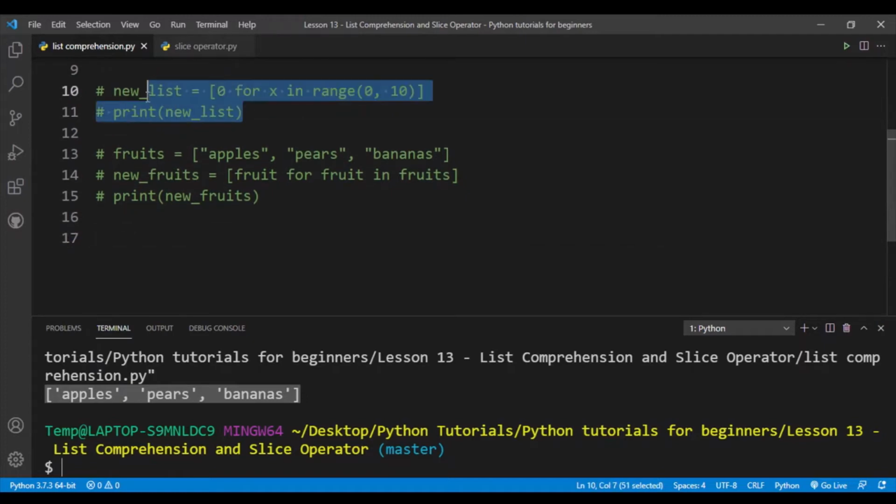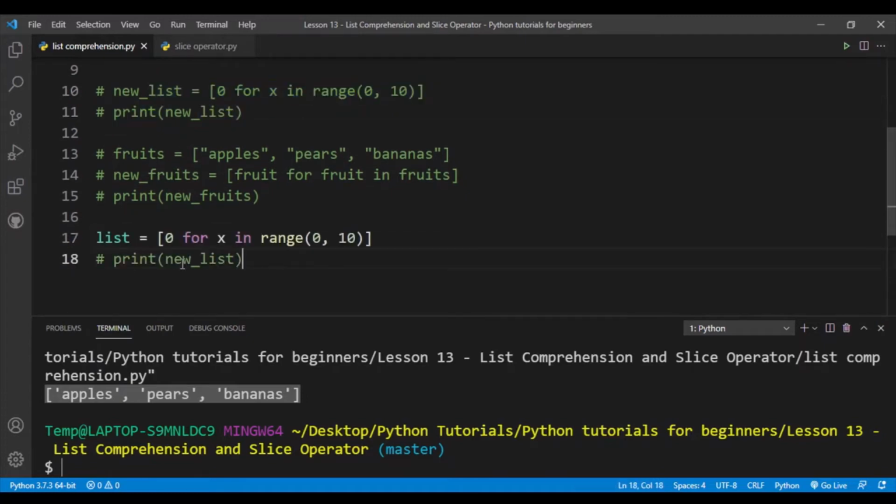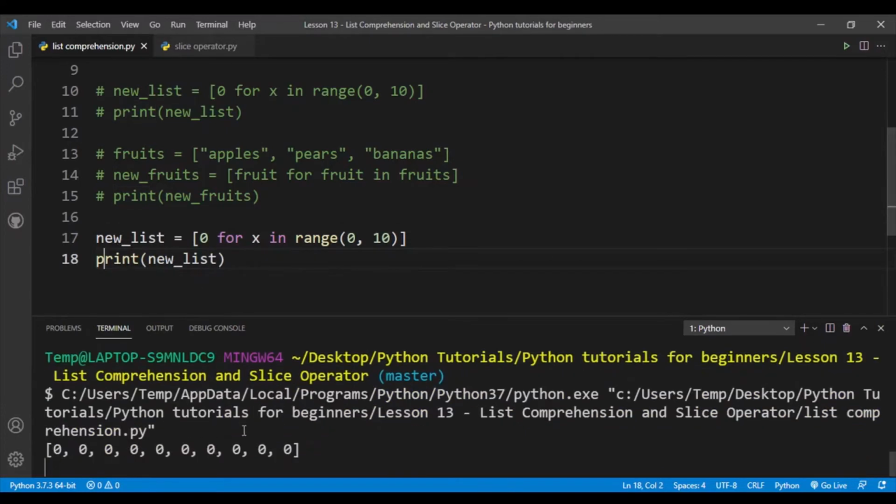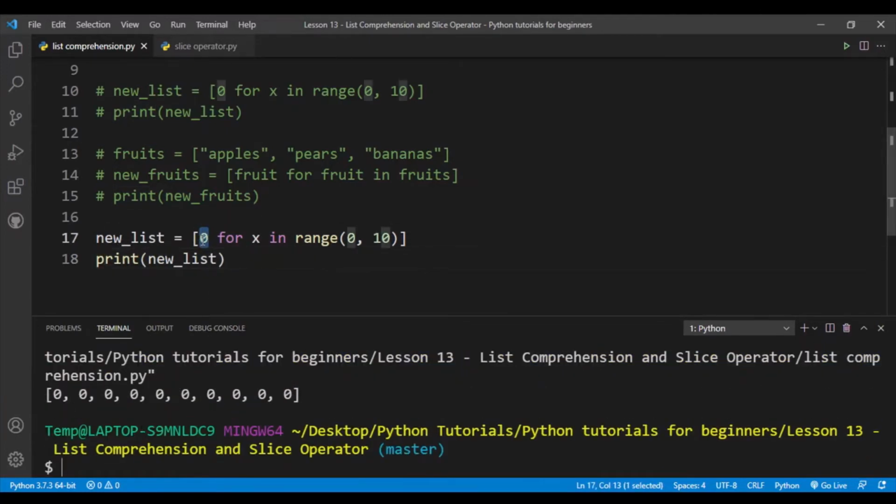Finally, you can also add conditionals to your list comprehension. All right, so here's the previous example. So I have a bunch of zeros. Let me change this 0 to x. So we go from 0 to 9. All right, since x is updated each iteration. So what we can do is, let's say I want to only add the even integers to new list. I can do this by adding a conditional at the end of my for loop.